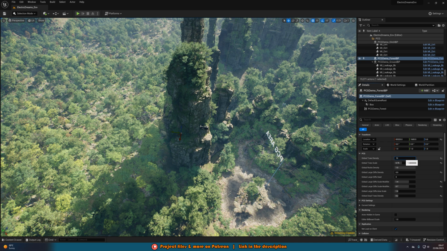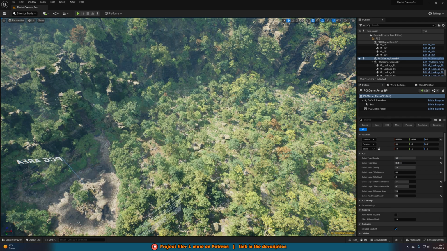If I'd set this to 10, I might regret this for my system, but let's have a look at what that does. It maxes out at 5, and if we just wait a second, we should see the density increase any second now. Or maybe it's not, maybe I'm looking in the wrong area.